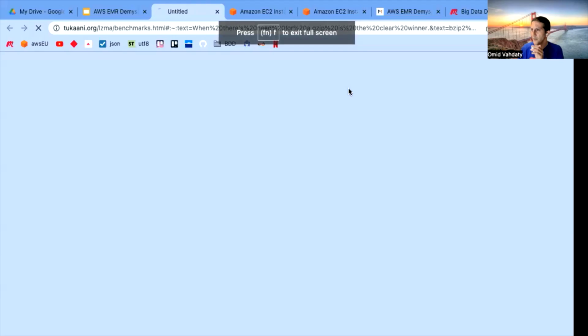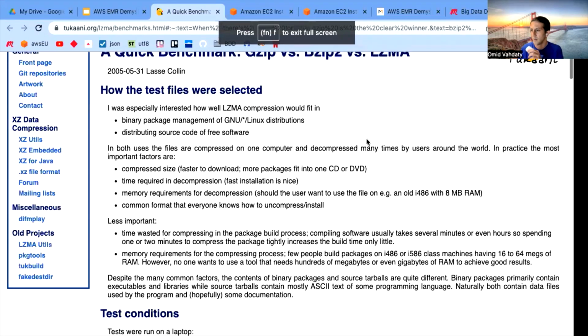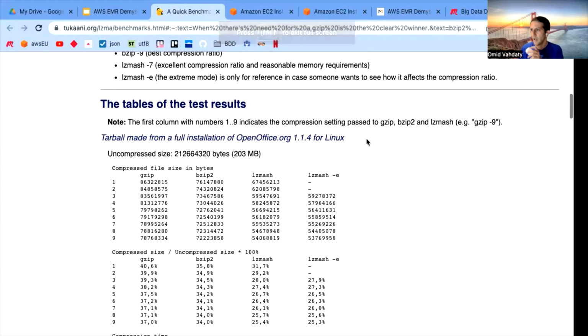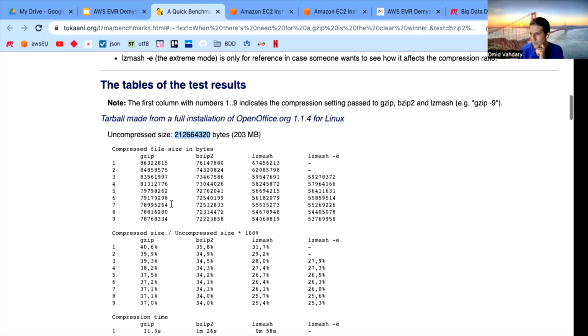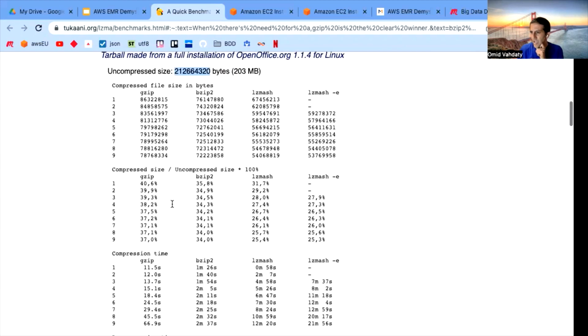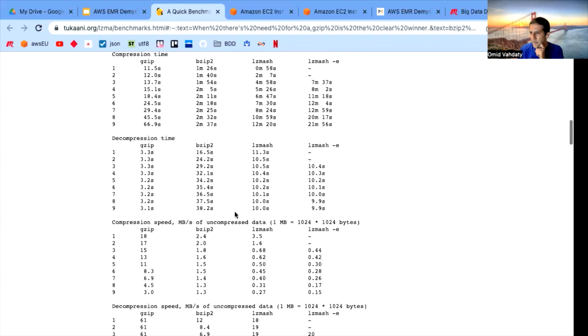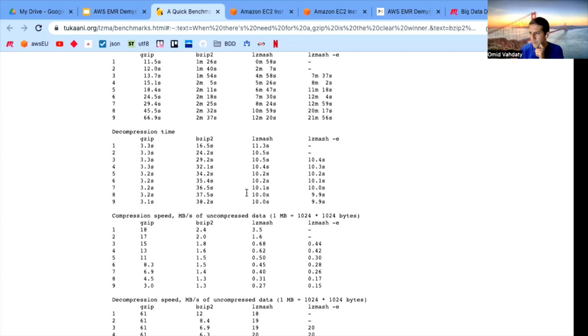Once you use compression, you should know that I did quite a similar test to this one, when someone took 203 megabytes uncompressed and used different algorithms to compress them, and then measured the time for compression and decompression.